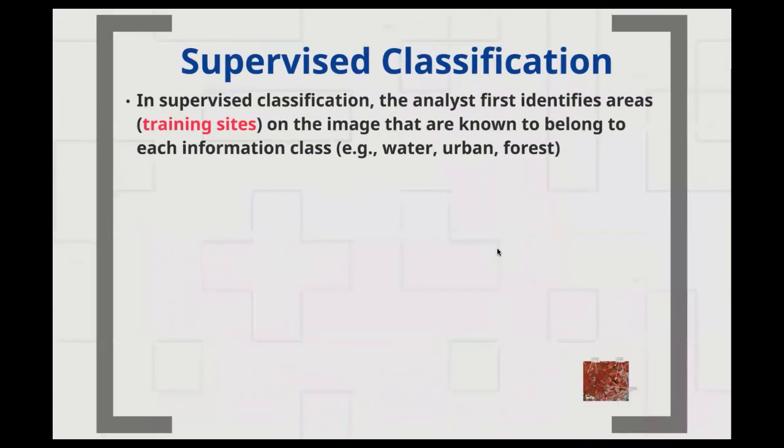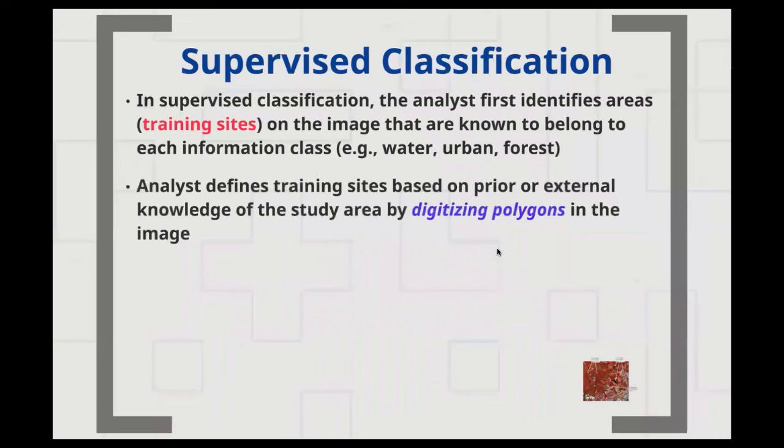Like we mentioned, basically you select training samples by digitizing polygons or drawing polygons, if you're unfamiliar with the term digitizing. So you use the drawing tools to draw them on top of your image. And some of you probably figured out the term AOI. So essentially you're drawing the AOI, the area of interest, within ERDAS Imagine to select training samples.